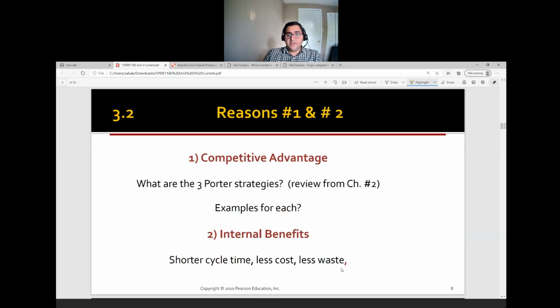So competitive advantage, we have studied in the previous unit about the three different strategies. They are the differentiation, low cost leadership, and response strategy. So think of examples. You can find multiple examples in the textbook which will help you to see how these companies are coming up with new products. Be it a response, a company which follows the response as a strategy will also be coming up with new products. So one of the examples is when Amazon launched their business.